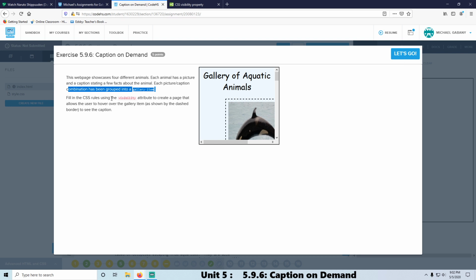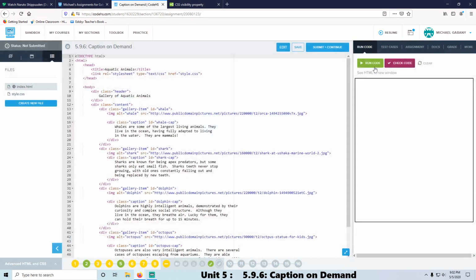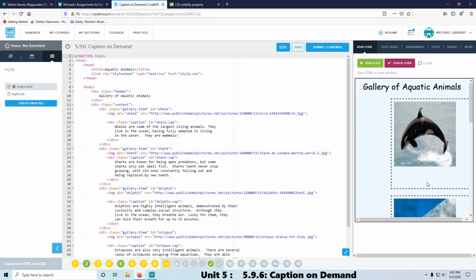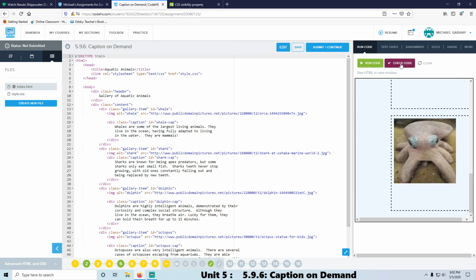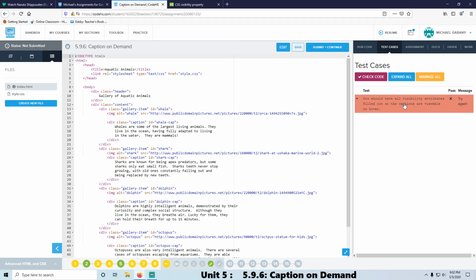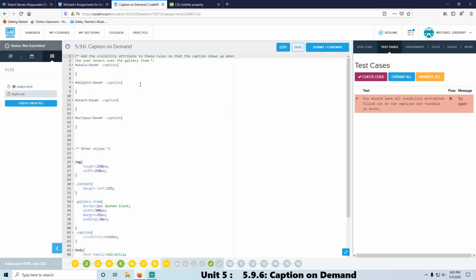Fill in the CSS rules to create a page that allows the user to hover over the gallery item and see the caption. You should have all visibility attributes filled out so the captions are visible. Oh, like they already did that for us? That's kind of nice. Right?